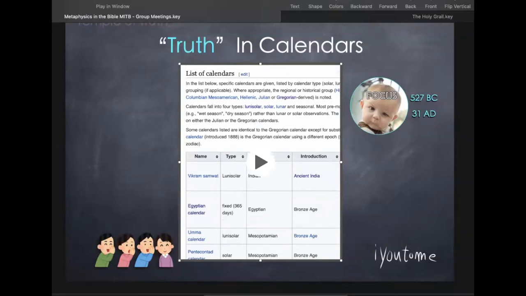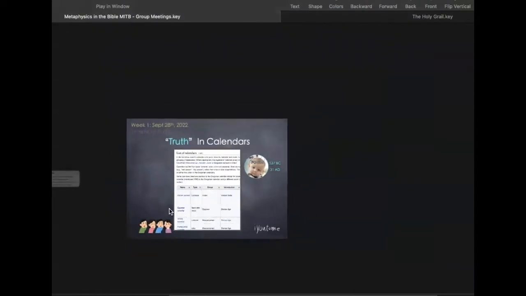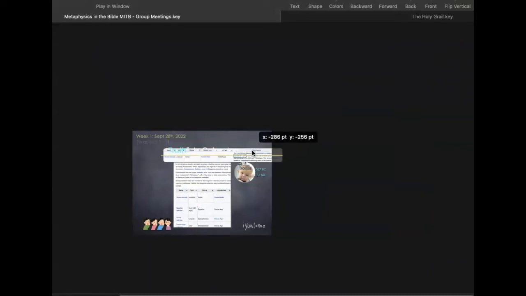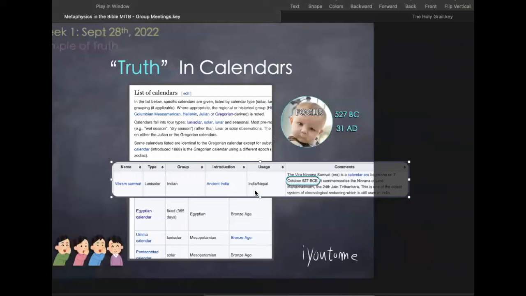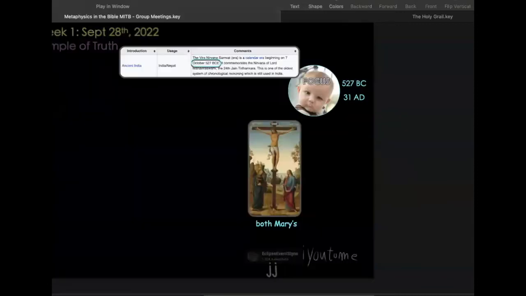You say you want a revelation? Hold on, because we're going to show you a revelation. So we're going to bring in, although the Egyptian calendar is older, the ancient India calendar that Wikipedia has, but we're going to use that one. Why did they pick October 527 BCE? What's so special about that? Why did they start the calendar on 527 BCE? Interesting. And this is what we're going to show you.